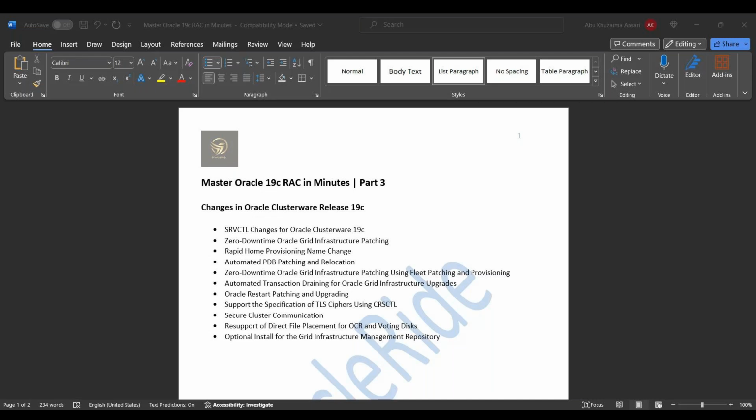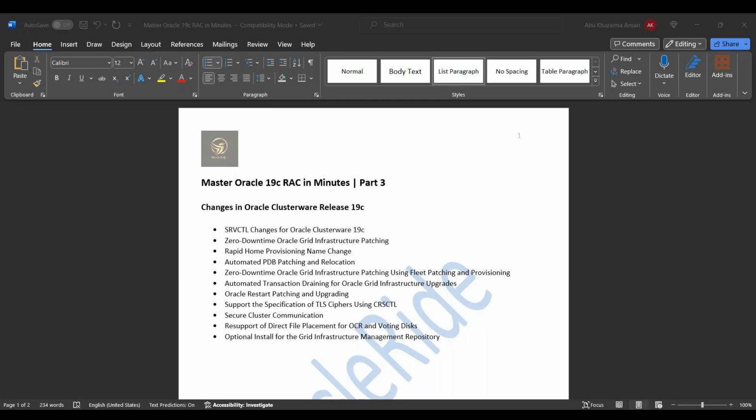So today I will discuss the features which are new in Oracle Clusterware 19c. The first feature is SRVCTL changes for Oracle Clusterware 19c. It includes changes to the SRVCTL utility, which includes syntax changes to existing commands and commands to manage Oracle ASM.